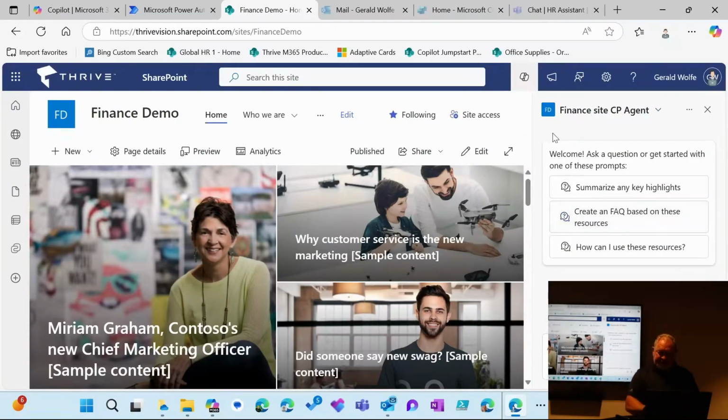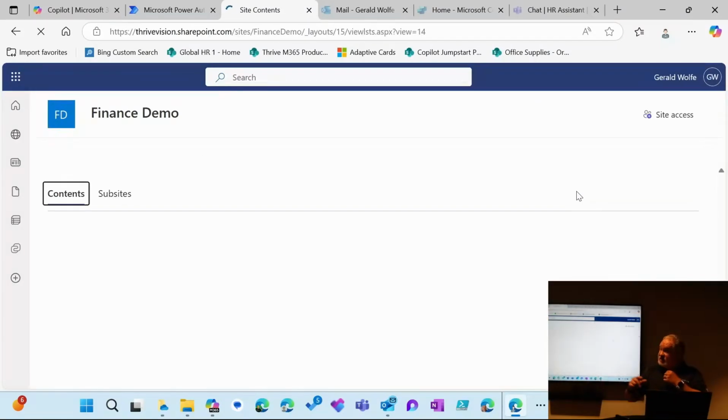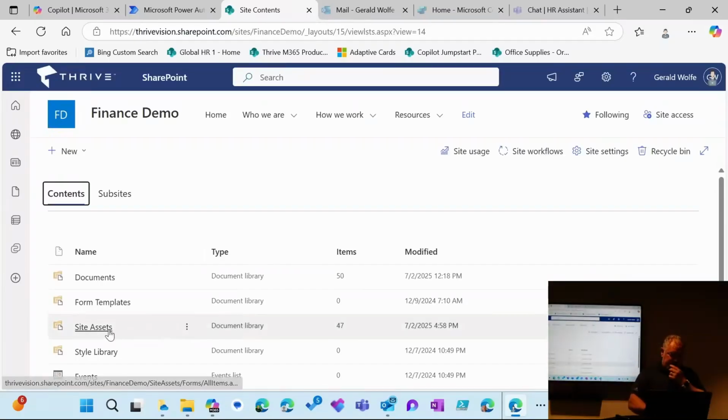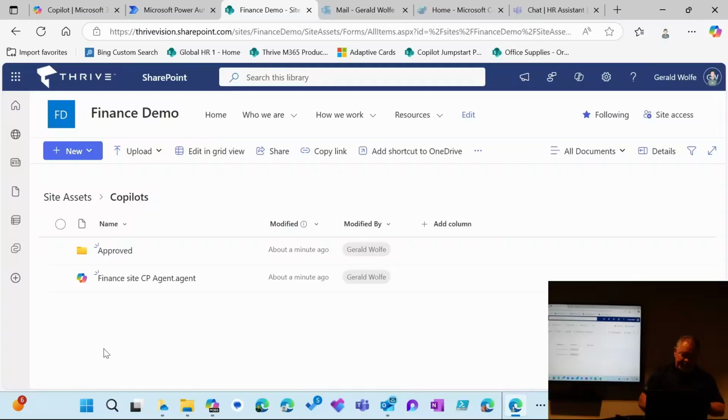By the way, I'll just show you where this agent lives because this agent is portable. I'm in SharePoint here and I'm just dropping into the contents. I'm going to go to Site Assets here. And we'll see it created a Copilots folder here. And in this Copilots folder is that agent. This is just a file.